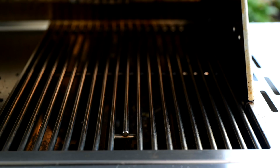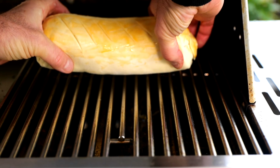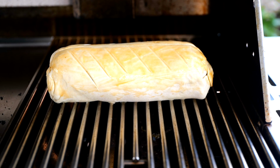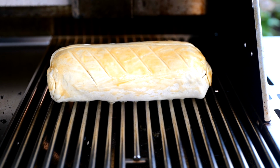Okay, so here we go. Let's bring this lovely piece of beef Wellington. Cook this on an indirect heat. In other words, you don't want any heat directly under the beef Wellington whilst it's cooking. Temperature 180 degrees. Should take about 40 minutes.